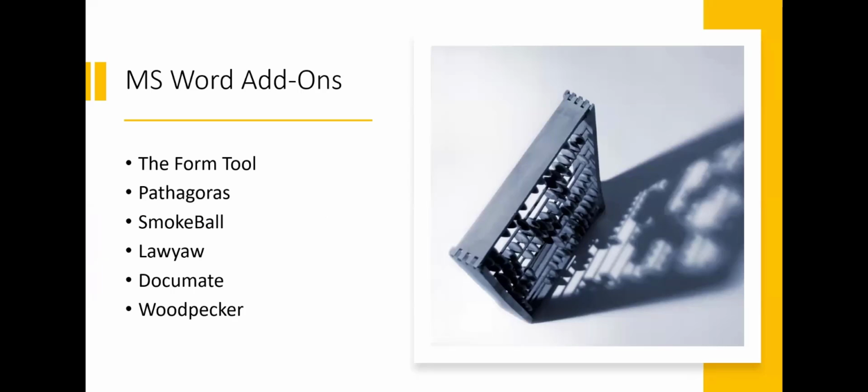For the Word add-ons, there are things like the Form Tool. If you want to start seeing what this stuff looks like at no cost, the Form Tool has a free version. It's a Word plugin. Basically you go in, you do what I did before, which is identify the variables in the document and mark them, and it creates a little form at the bottom of your document. When you open that template, you fill in the form, and it places all the text you just entered into the document. You remove the form, finalize the document, and send it on. And that's a free version.